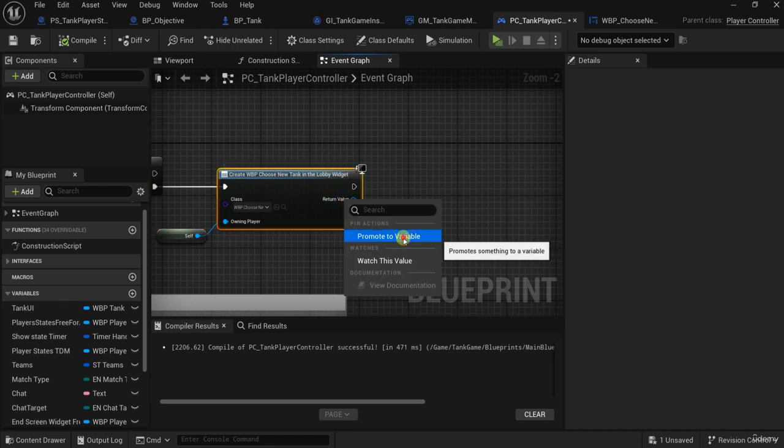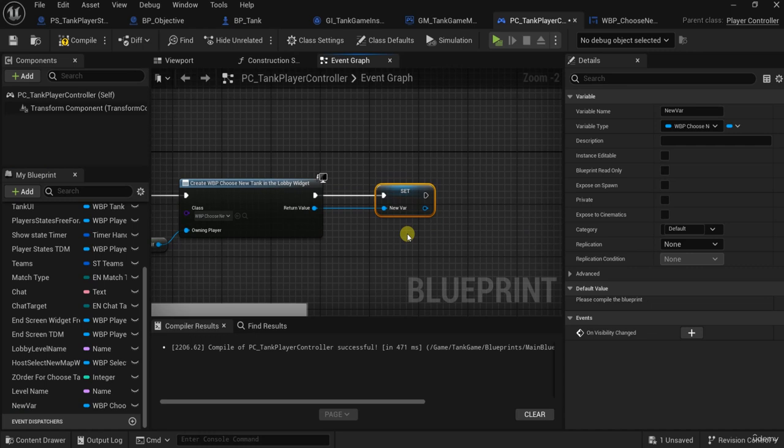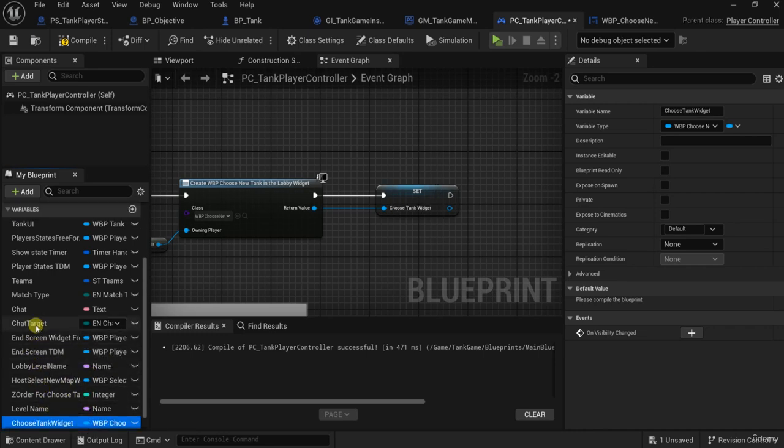so now let's promote it to a variable and call it choose tank widget. Well, I think we already have a choose tank.